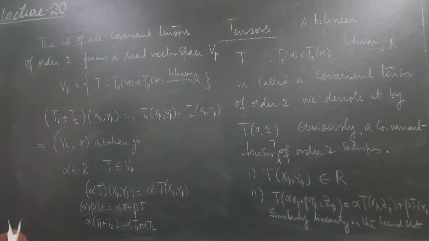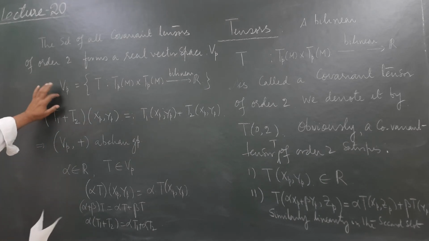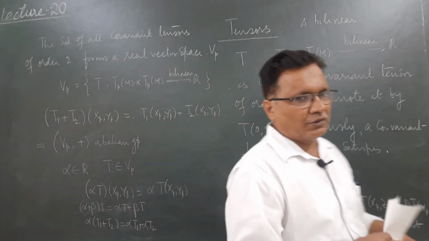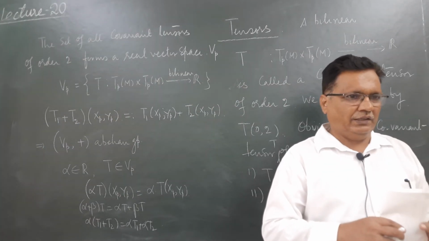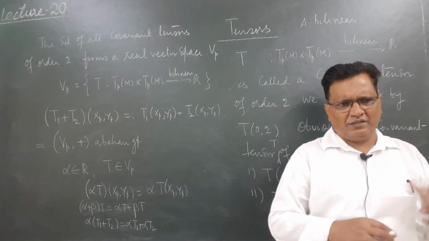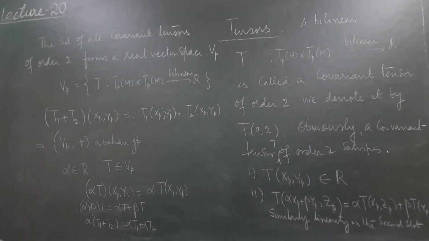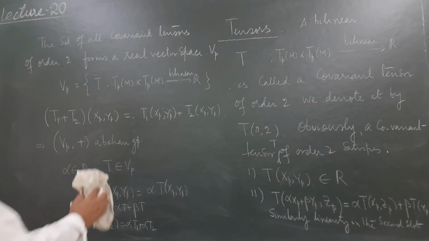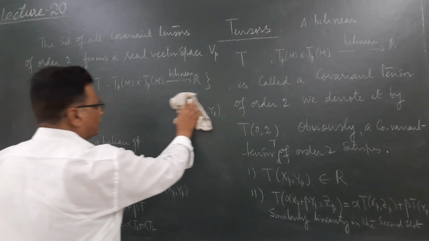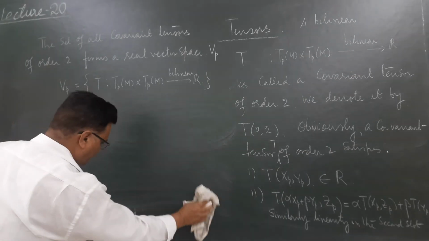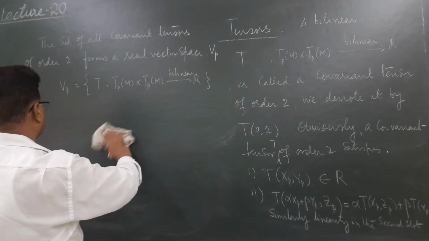1 dot T is also equal to T, etc. And therefore you will say that yes, this VP is a real vector space. Dimension की बात तो basis के बाद तय हो जाएगी. Once you determine a basis, you know the dimension also. All right. तो अभी मैं 2 ऑर्डर के ही कोवेरिएंट टेंसर डिस्कस कर रहा हूँ और 2 से फिर हम हायर में चले जाएंगे, लेकिन यहाँ पे चीज़ों को समझना आसान है.